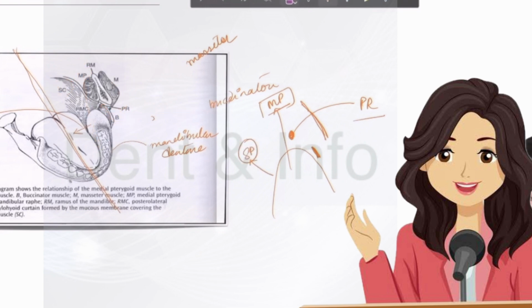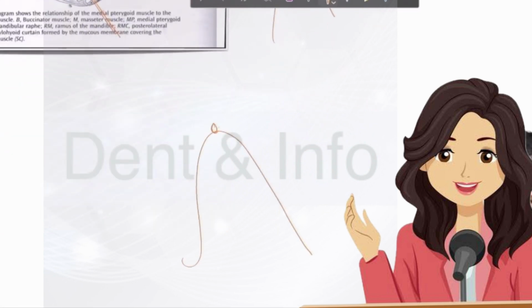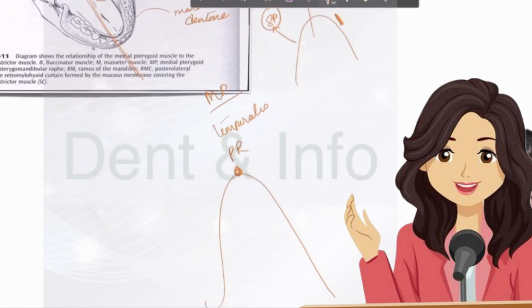So if I just erase all of this so that it becomes easier, in the central part here somewhere, you see a tendon of temporalis and pterygomandibular raphe. On the lateral aspect, you see masseter and buccinator. The medial aspect, you see superior constrictor, and just behind your denture's posterior part, you see your medial pterygoid, right? So these are the different muscular attachments, and if we draw them, you see your raphe here, and you see temporalis tendon, and posterior to that, you see medial pterygoid. On the lateral aspect, you see buccinator and masseter. The medial aspect, you see superior constrictor.